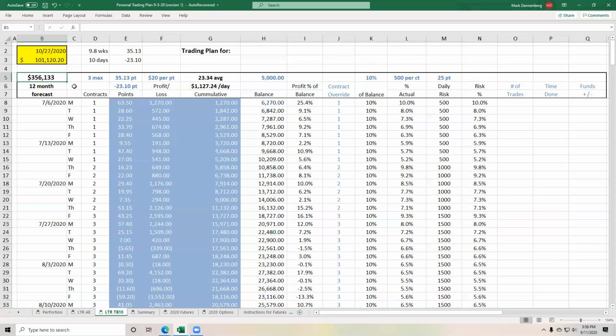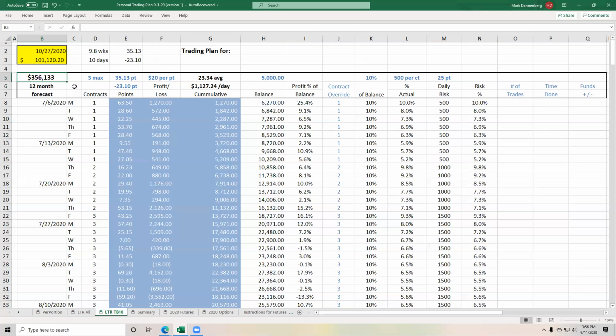So when I look at that, and yesterday, I didn't like the fact that we were down and had our biggest losing day so far in 3 months. But here's the reality. It's a $356,000 income if I continue at the same run rate that I've established, which includes that big winning day of several days ago, a couple weeks ago, and the biggest losing day now that we've had.